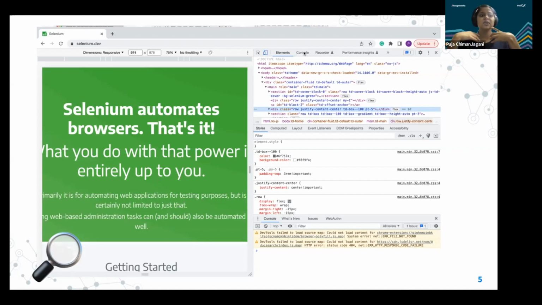Additionally, you can also see logs for it. You can see console logs, you can see JavaScript errors, any exception that is ideally displayed on the console when you're interacting with the website, that also is displayed. Another part is you can also profile your website.